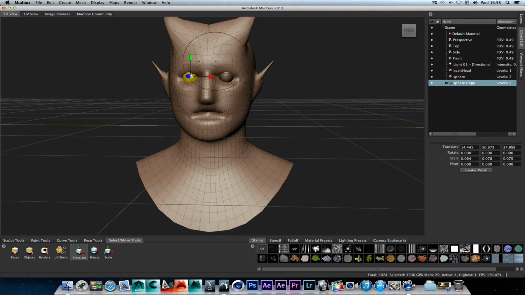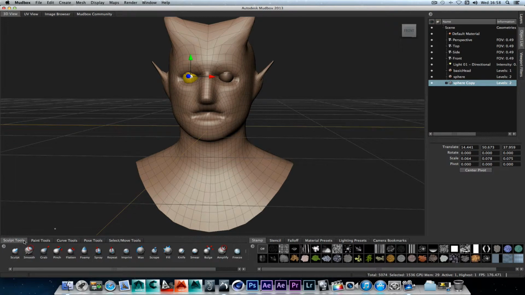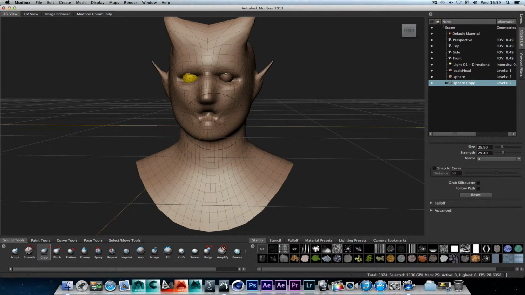So now all you would do is come back to your sculpt tool, get grab, and then just pull the eyes over, pull these up just to make it look a little bit decent, like so. And then you can start doing your little bits and pieces with the mouth. Whoops, like so. Bring it down to make him look a bit pissed off, and bring it up a bit like so. Yeah, that don't look too bad.